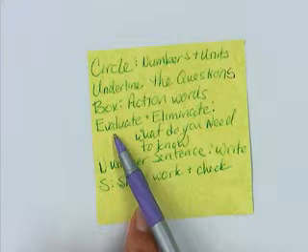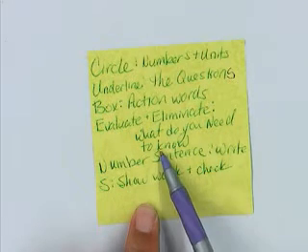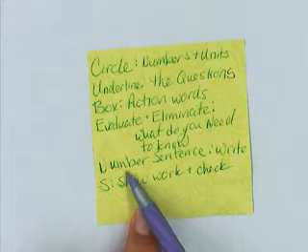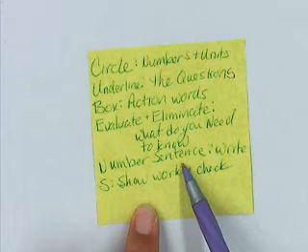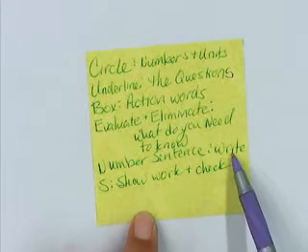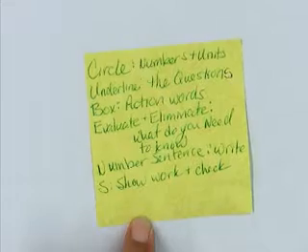And then E, evaluate and eliminate, to determine what you really need to know. If it's an eliminate, I welcome them to cross it out. N, number sentence, the creation of an actual number sentence. So you've got to write that. S, show work, and then check it. Does the answer actually make sense?